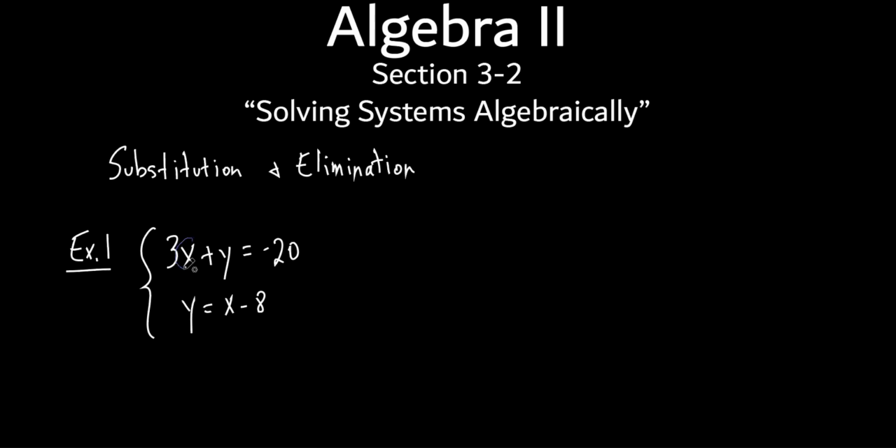That means whatever this x is, it's the same exact thing. Same thing with the y's. Whatever this y is going to be, this y is the same exact number. So I want to find an x and a y that works for both of them. That's what I'm trying to do. And like we just did earlier, we could graph it, find the point of intersection, and that's the point that's in common with both of them. But we're going to do it algebraically instead of graphically.